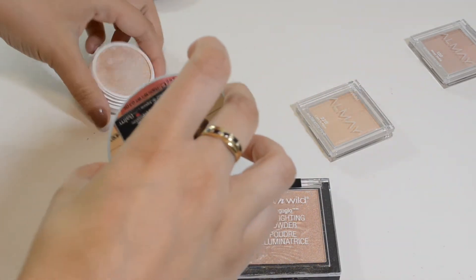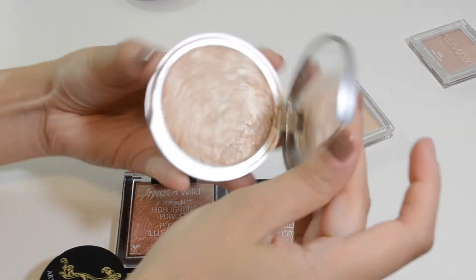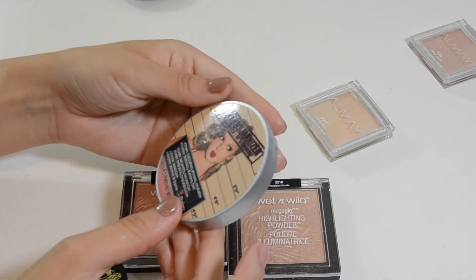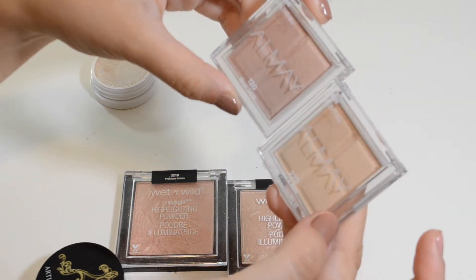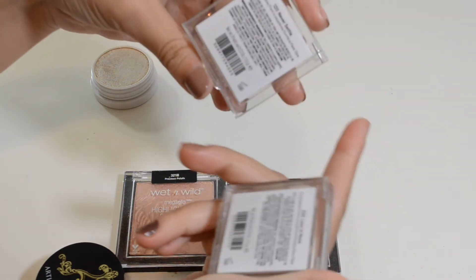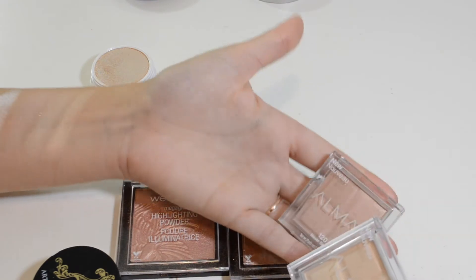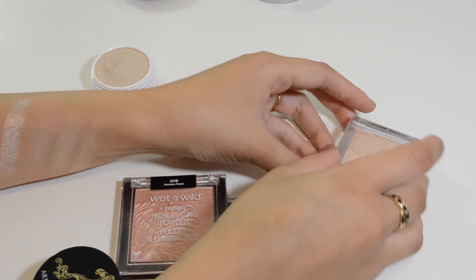And then the Mary Luminizer, which I dropped but have put back together with alcohol. I will repurchase once it breaks completely and isn't fixable. Keeping that — it's my absolute favorite. And then I have my Almay eyeshadows. I did a whole review talking about these and I thought they were highlighters, but that's how I use them. I was saying that I really like them both, but I'm not too sure about them, so I'm setting them aside.